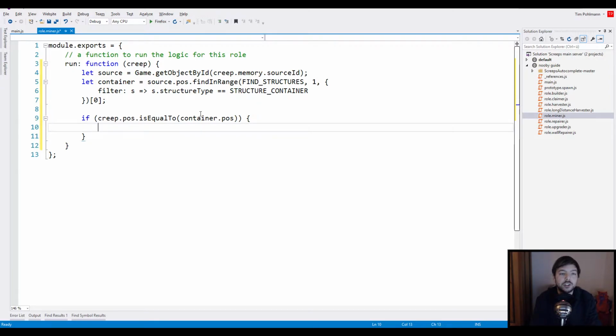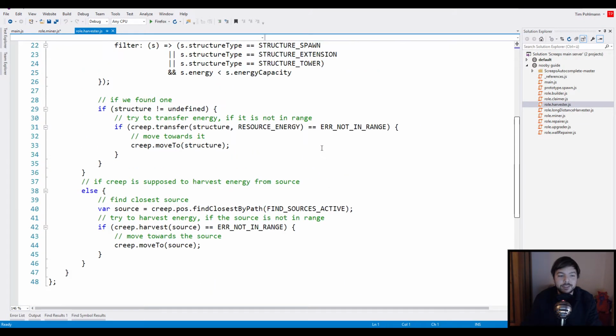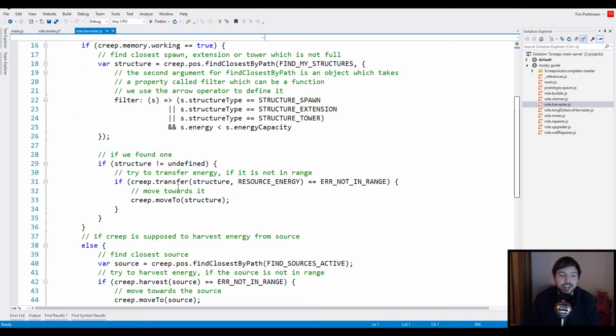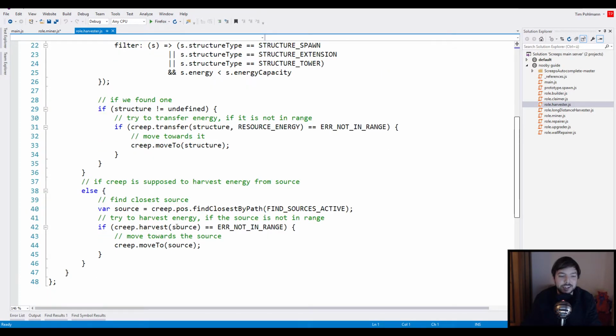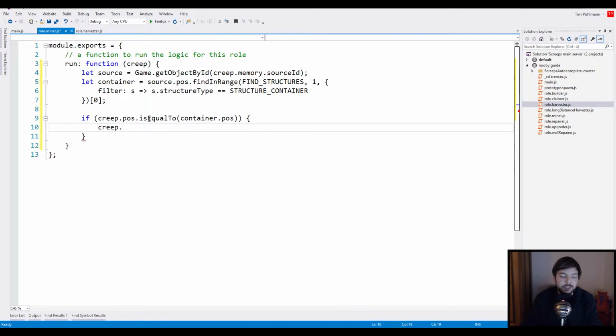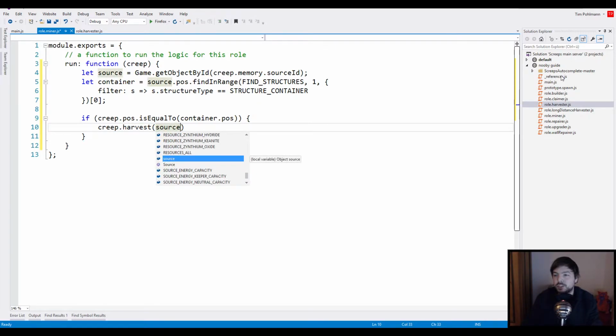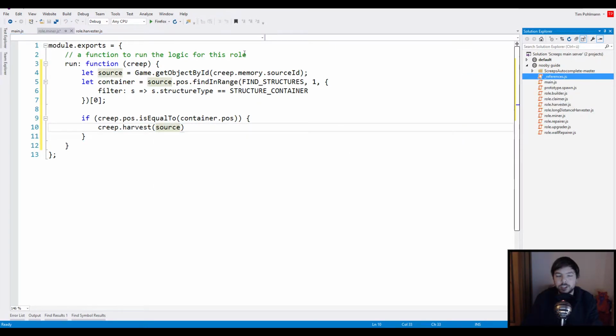So we just do the regular creep dot harvest. No, is it harvest? What's the function? Oh, god damn it! I'm always looking up code. I cannot remember any function names and stuff. It's harvest, okay. And if the auto-completion is not working, I'm just completely screwed. So I have to look everything up. I'm not sure, maybe I have to do the update thingy once so it actually works in here? I don't know. Maybe. So creep harvest source.